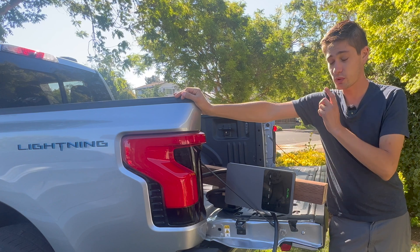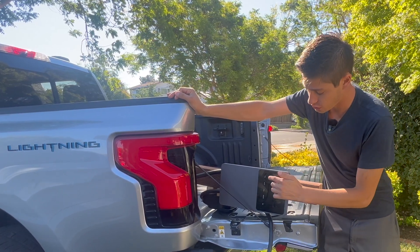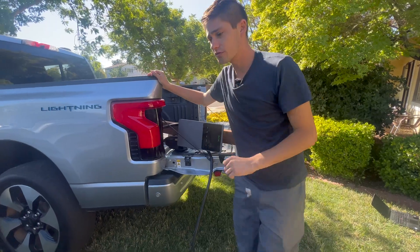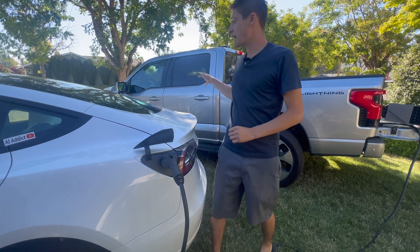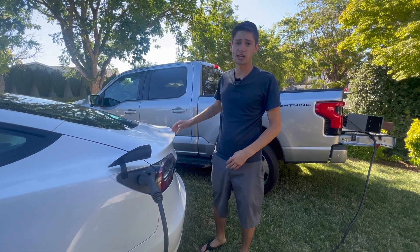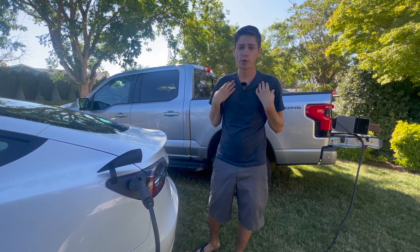It's the next day, and you can tell that the F-150 Lightning stopped giving power to our Level 2 charger because the light indications have turned off on the charger. Now let's go over to the Tesla — there's no green light indicating that the Tesla is charging. This is due to the Ford depleting its battery, but not all the way. It has a setting that once it hits 25% battery, it will shut off all off-board power. However, you can override that — we chose not to.